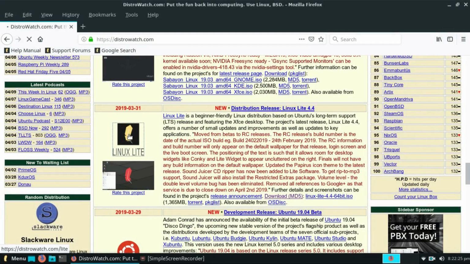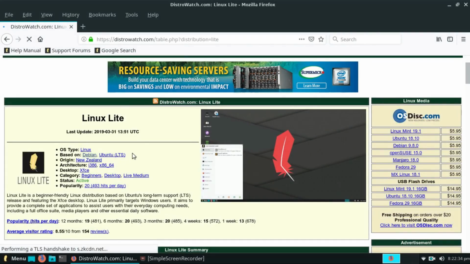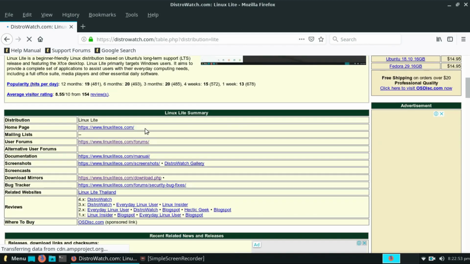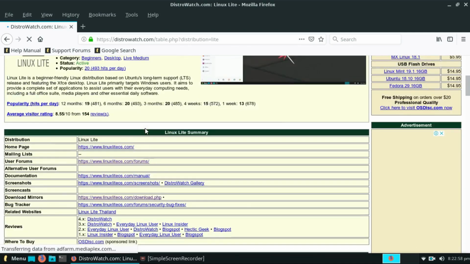Linux Lite, based on Debian, Ubuntu, i386 and 64-bit as well. It's only got the XFCE desktop. It's based on Ubuntu's long-term support, and that is 18.04, although it doesn't tell you 18.04 there. It's definitely 18.04 looking at the updates anyway, no problem there.